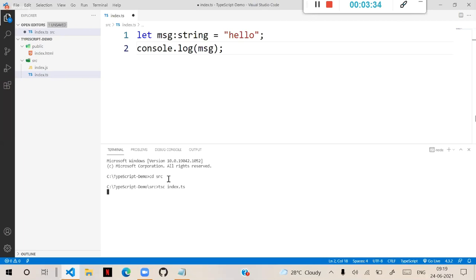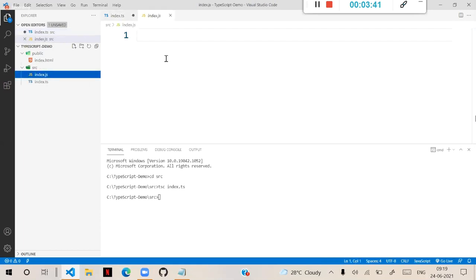You transcompile it without saving, and after transcompiling, you come to the JS file and say that it is not working for me. Am I right? Right. So the point is you need to save the file.